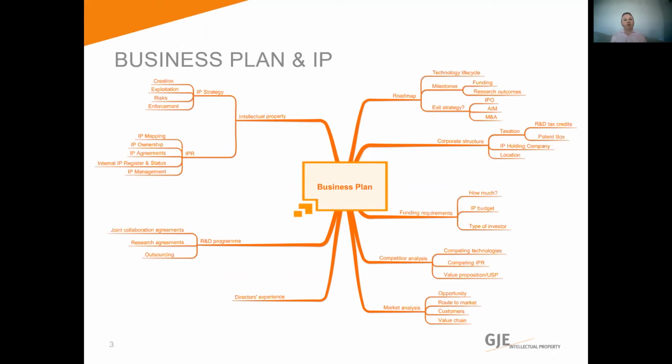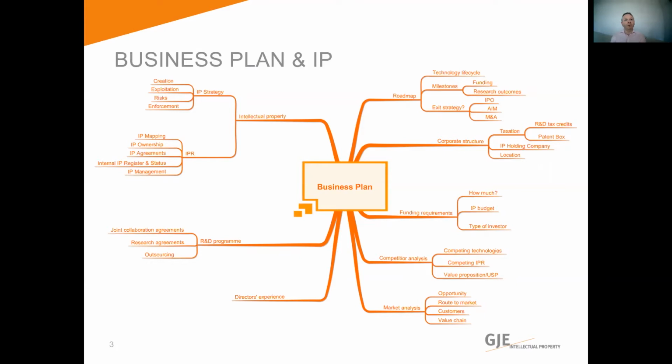This mind map examines a lot of the key considerations of a general business plan. The top left portion deals with intellectual property. However, aspects of IP are present in most of the other areas. For instance, looking at the research and development wing, patents and their ownership will be an important consideration when collaborating with others. If you're outsourcing research, such as to a custom research organization, you will need to ensure there are the necessary clauses and agreements that pass the IP back to your company.